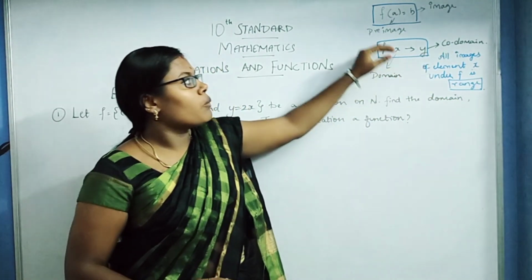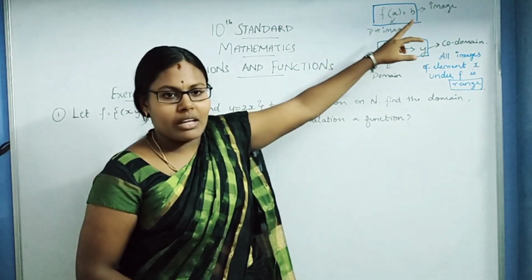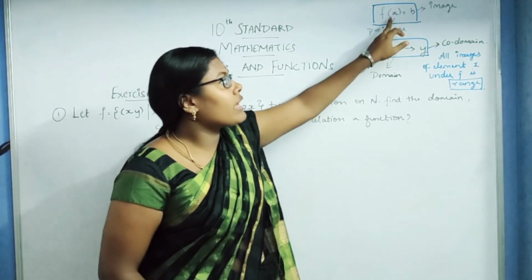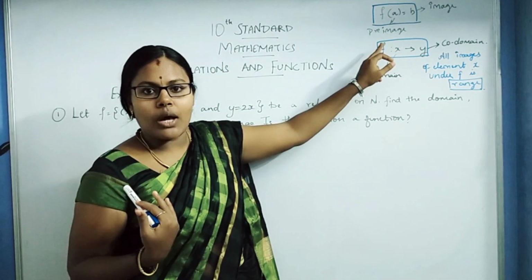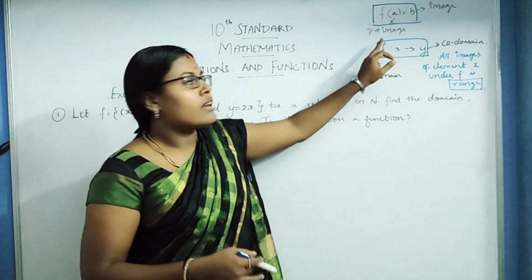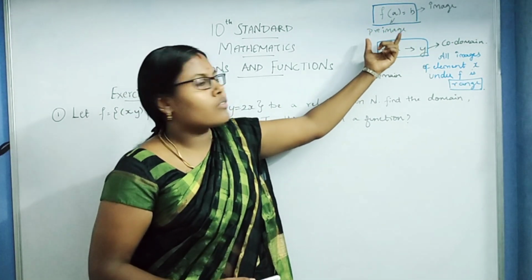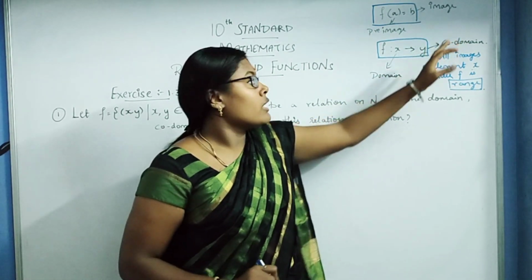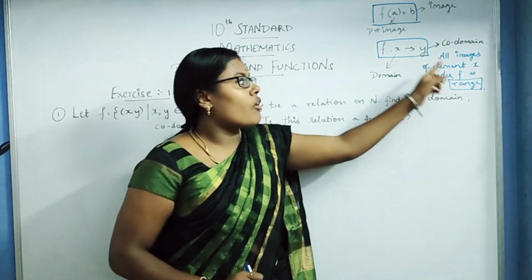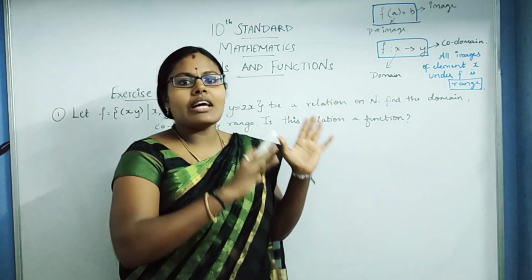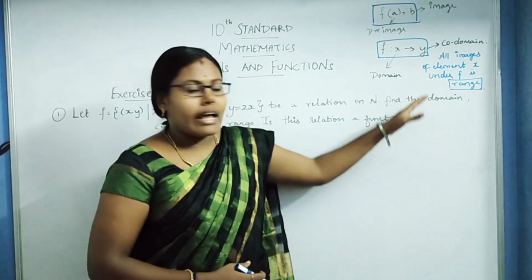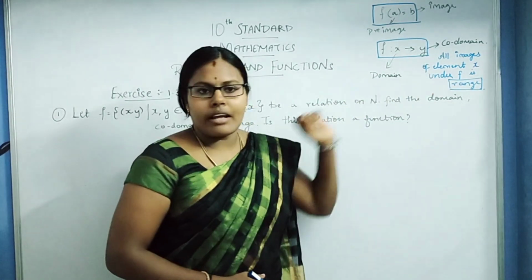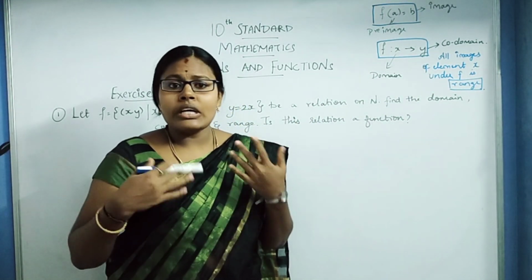Okay, so now we'll see what is pre-image and image. So f of a is equal to b, where this a is called the pre-image. In the function f of a equals b, that a is called pre-image and b is called image. Then all the images of the elements of x under the function are called the range. If you see an example, you'll get to know.